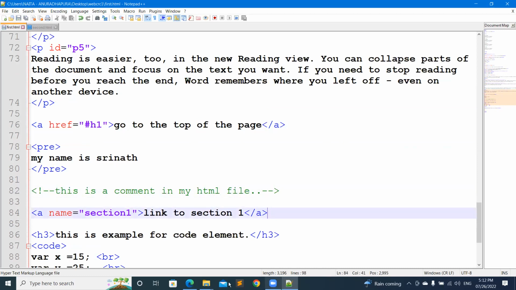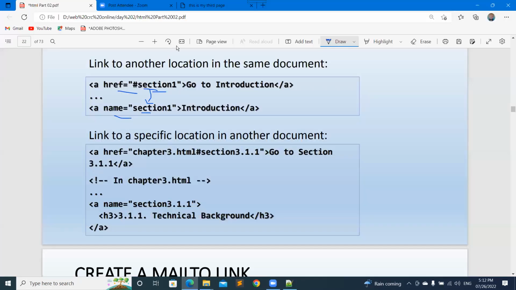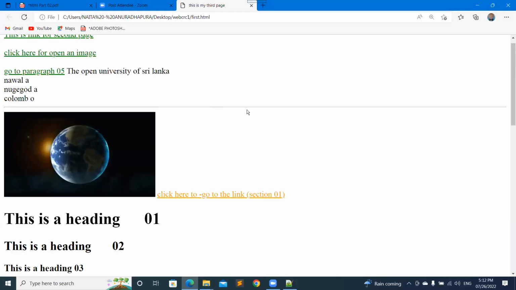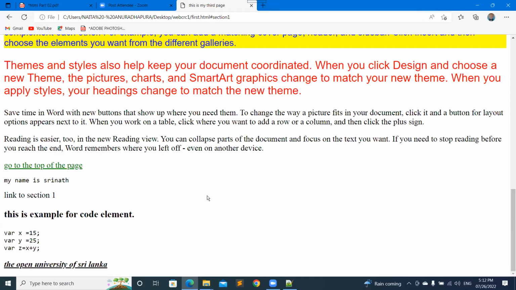Okay, now you can save your web page and open your web page and click on this place.